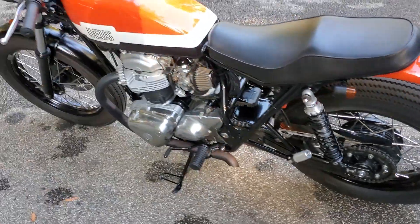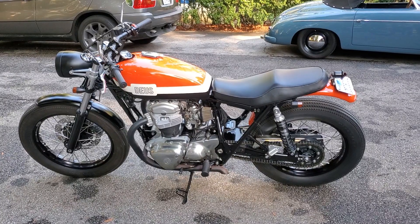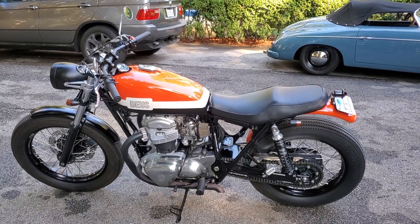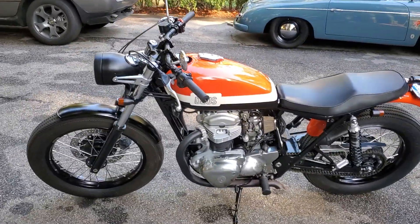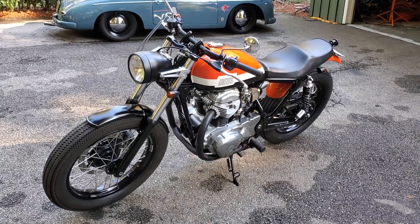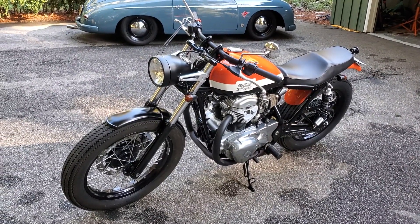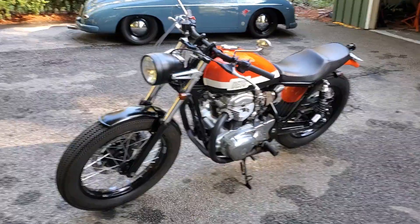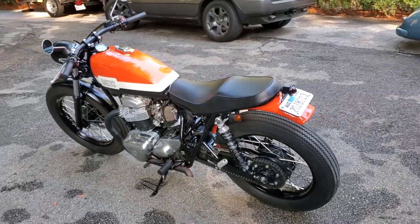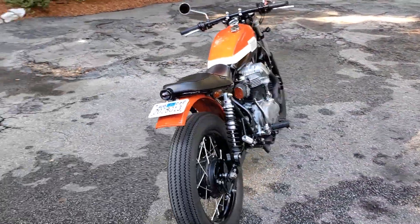The tires are all vintage looking, got the drum brake in the rear for extra cool factor, Japanese carburetors. I don't even know what motor that is — a Triumph? I don't know, I'm not up on motorcycles. I basically quit riding when my kid was born, it's just too dangerous on the road anymore for this dad. But what a cool bike — not the greatest finish quality.